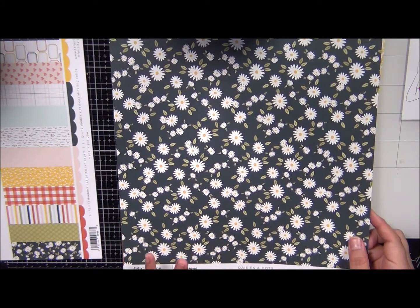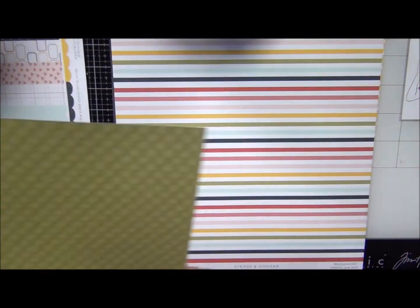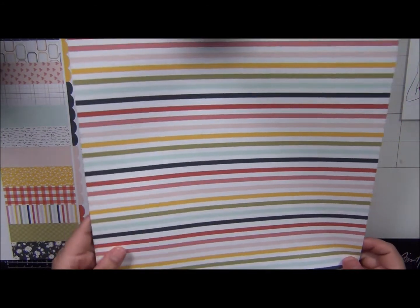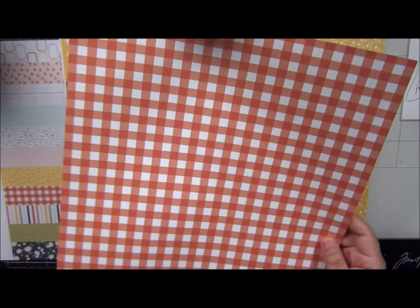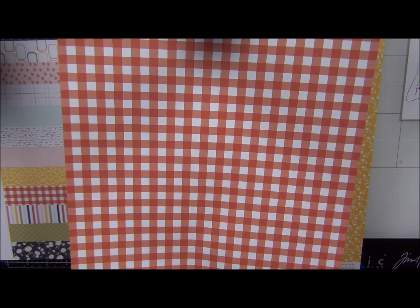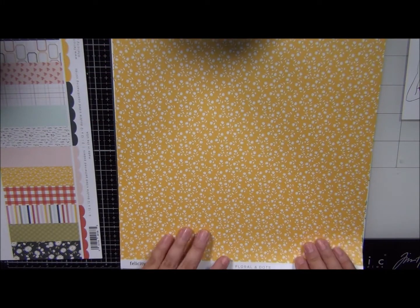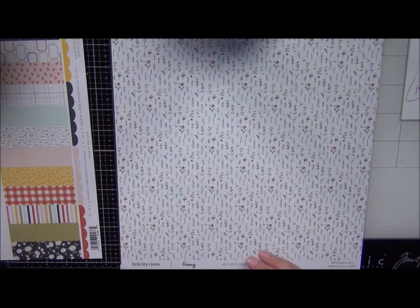So in here, we'll start with the paper pack. The daisies on the front, and then just some green dots in the back. Then you have some stripes. And these colors are not as soft as the other kits. And then you have that red gingham, almost tablecloth on this side. Then you have the florals here, and then, oh yeah, never mind, this is the soft side. And then some soft white and pink dots. I don't know if you guys can tell right there, but very beautiful, very soft colors.